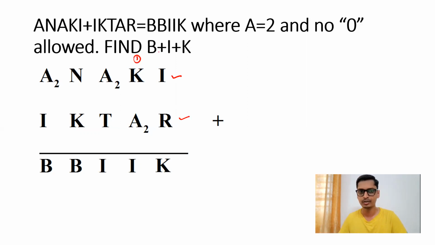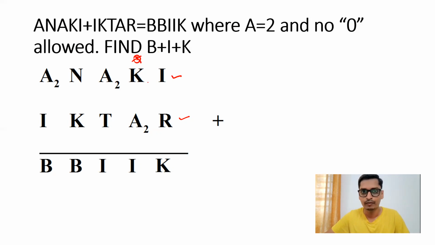What is the maximum carry you get while adding two numbers? The maximum carry we get is only one, right? Or you might not get any carry. Let's say 1 plus 2, you get 3. You will not get any carry, right? But we have to start working with this K only. So first I imagine I don't have any carry on this row.